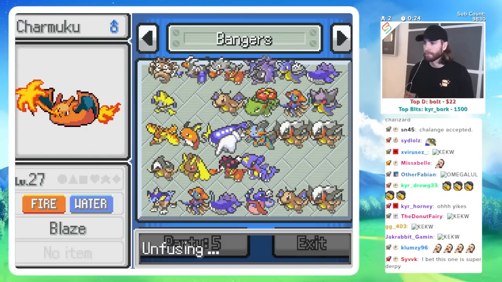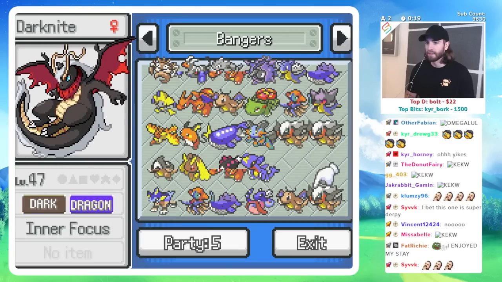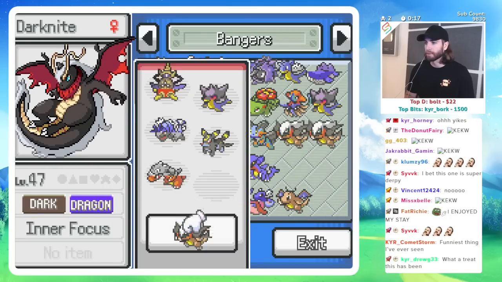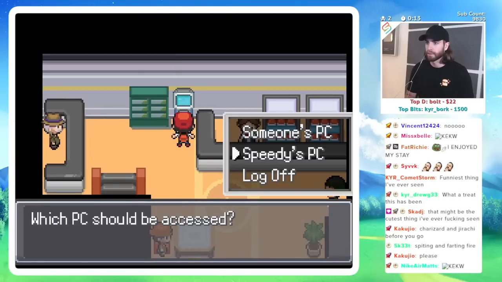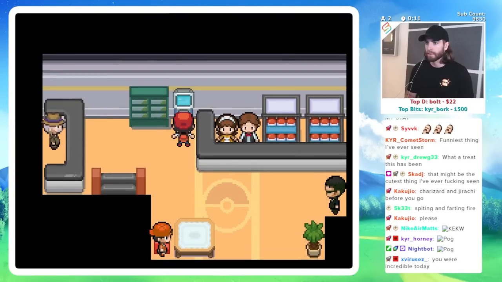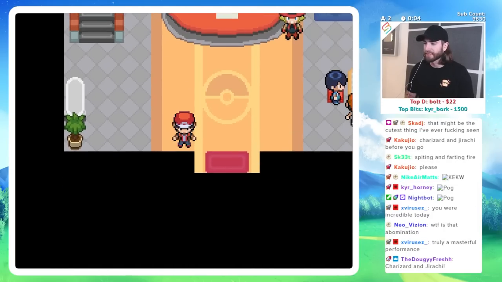Let me get my Charizard back. Alright. So, we're just going to temporarily put Dark Knight back in the team, I guess, just so we have some good Pokemon on us. Let's get the Fiuk out of here. You were incredible today, Speedy. Thanks, bro. Might be the cutest thing you've ever seen.